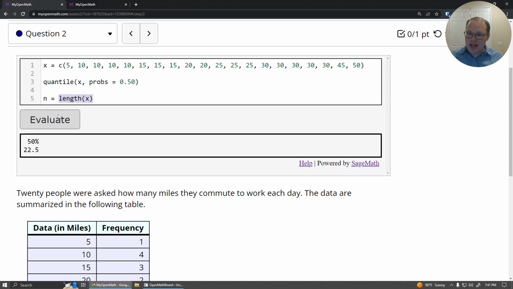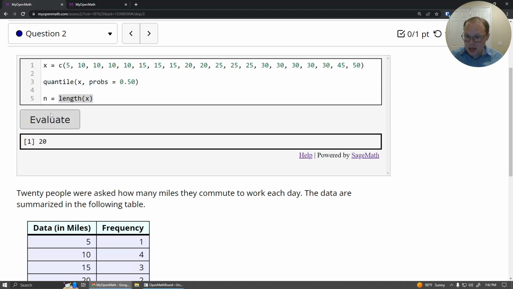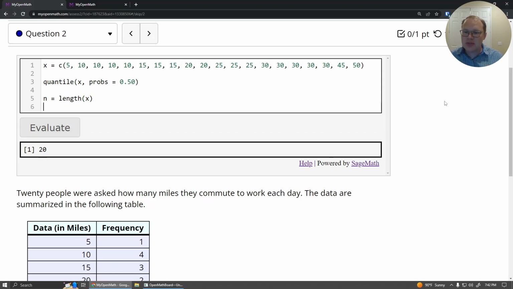Now if you want to click evaluate and you're really interested in finding how many values you have, you can. You don't have to. Okay, you could go straight to the next step because that's what we really care about, finding the mean. So for the mean, I want to add up all my values in the list. So I'm going to sum up all the values in the list x, and I'm going to divide by how many values we have. Okay?